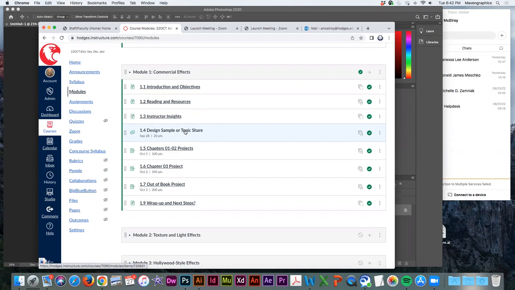So get comfortable with the concept of a Zoom meeting, which is what we're doing for class, and also interacting in an online format. Whether you're working for a company and you have a shared drive with a shared document that you're working on, or you might have just a discussion or a post board where team members can chat, all of those things done virtually. And so I think Canvas and Zoom together do a really good job of interacting in a virtual environment where we can teach it that way. You can get comfortable with it, so if that dream job arises, you feel comfortable in this environment.